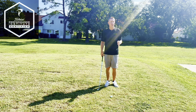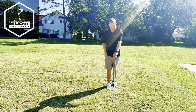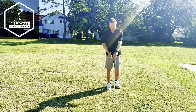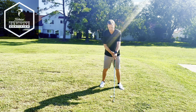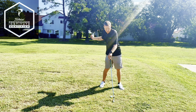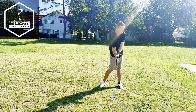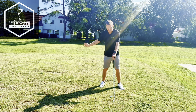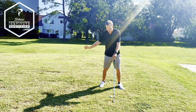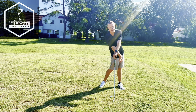All right, so to do this drill, what I want you to do is take your golf club, hold it with your left hand just in front of the golf ball, and then you're going to set up and get in your good position. And at first, I want you to get comfortable turning back, hips start through, hands come down, and I don't want you opening up. I don't want your head or your nose getting past your hand or your golf club. I just want to get comfortable turning through, and you're trying to get your hands to come through with your belt buckle as you come into impact.